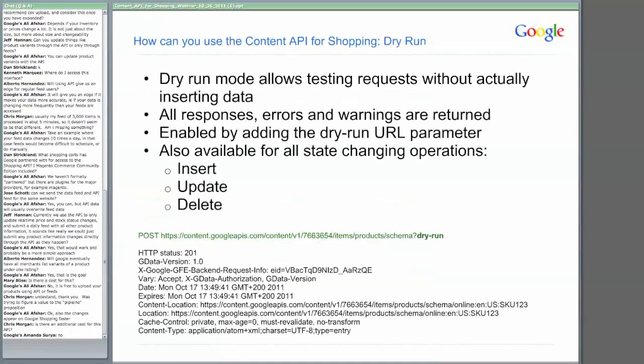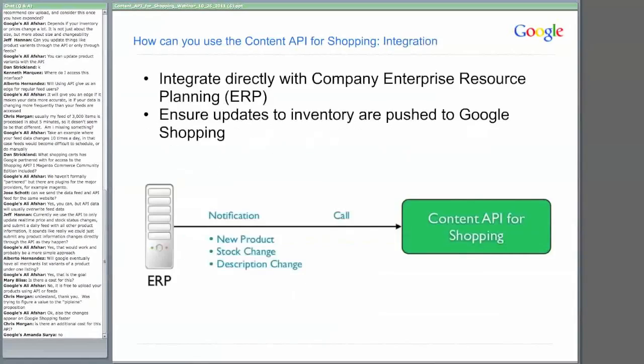In the same vein as the warning flag, we also have a dry run flag. Dry run is a sandbox. It is literally a dry run. It allows you to send a request as if you were going to update your data, modify it in some way without actually having to insert the data, without actually having to modify anything. So you'll get the exact same response you would have gotten had you sent an actual request, except nothing will actually change. This is one step up from the interactive online demo, but it is in the same vein. It gives you a way to test out an implementation before actually having an effect on your product data in the Merchant Center.